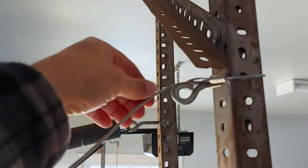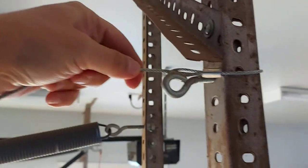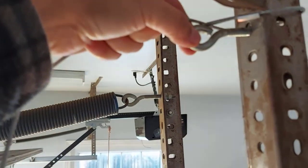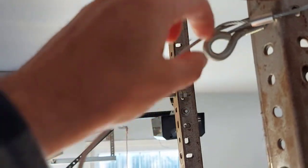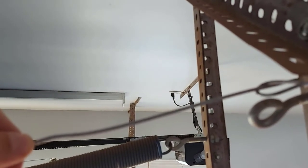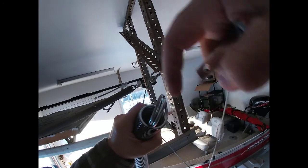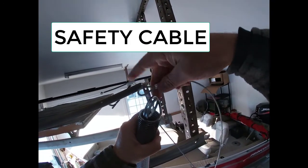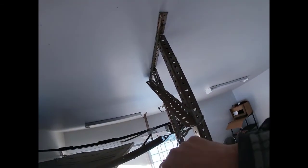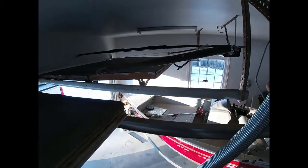Make sure you get the right tension spring for the weight of your garage door. Since I didn't have safety cables, the kit I bought came with them. The cable has a looped end, so I ran the cable through the loop, keeping it in line with where the spring will go. The spring hooks up on this S-hook, and the safety cable runs down through the center of the spring and attaches at the front of the door. We'll feed that cable through the spring all the way.